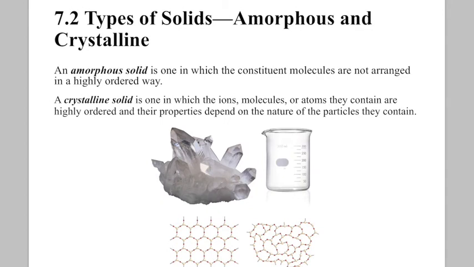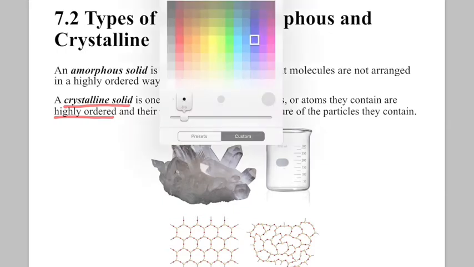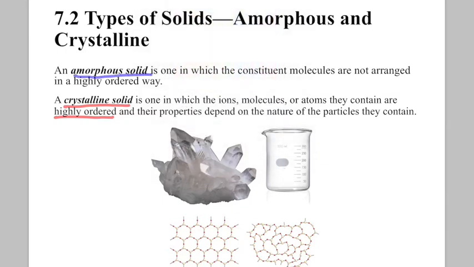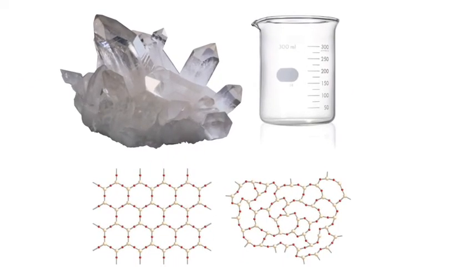So 2 different types of solids. There is what's called a crystalline solid. These are the more common ones, and these are the ones that are highly ordered. Okay, so most of the solids that we encounter are fairly highly ordered. The other extreme is an amorphous solid. So this is something that still holds its shape, but if you were to shrink down and look at the molecules inside, they are not perfectly ordered. Okay, so here's a molecular representation.